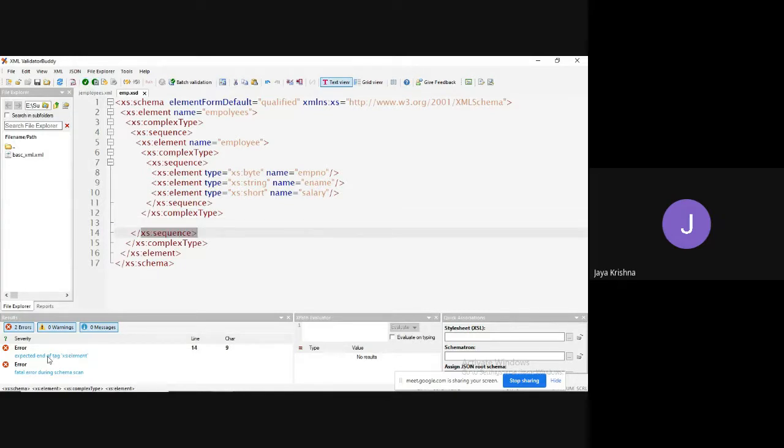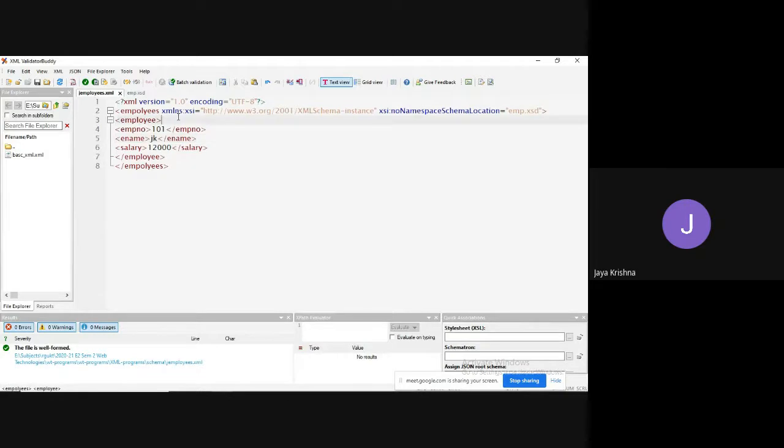What is that? Expected end of tag xs:element. Fatal error during schema scan. Like this, you will get an error. If I remove this type, observe, click on validate, the file is valid. Since I haven't defined it, by default it is having its own type. Okay, fine. So this way, we are going to validate the schema XSD.